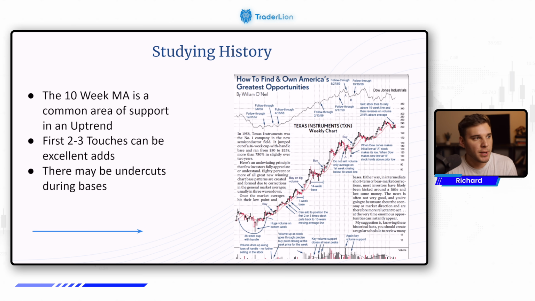Okay, so now let's talk about the next subject, which is going back and studying history and basically analyzing why the 10-week moving average works as well as it does. So this research was really done by William O'Neill, who is a fantastic trader, as many of you guys know, and also the founder of IBD, Investors Business Daily. And he basically went back and studied, going back to the 1900s, what were the greatest stocks of all time and what characteristics did they share, both in terms of their fundamentals as well as their technical characteristics during their moves.